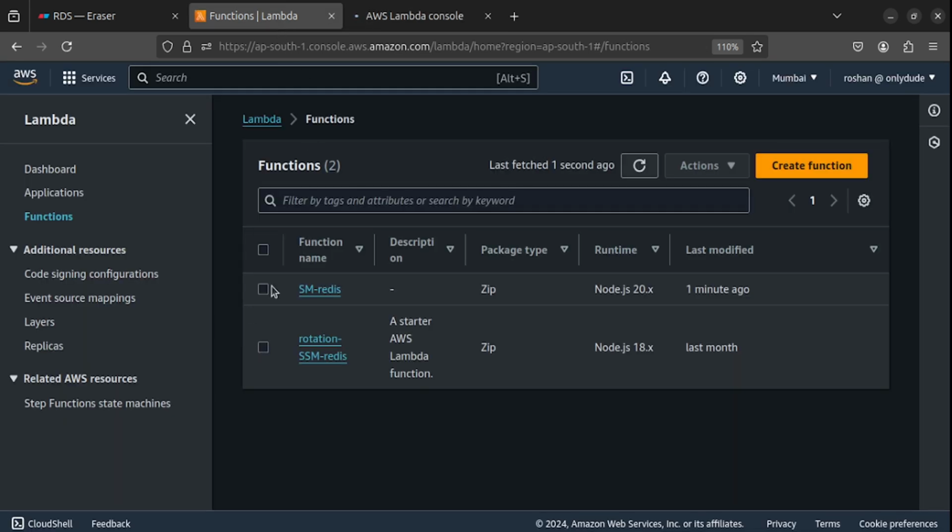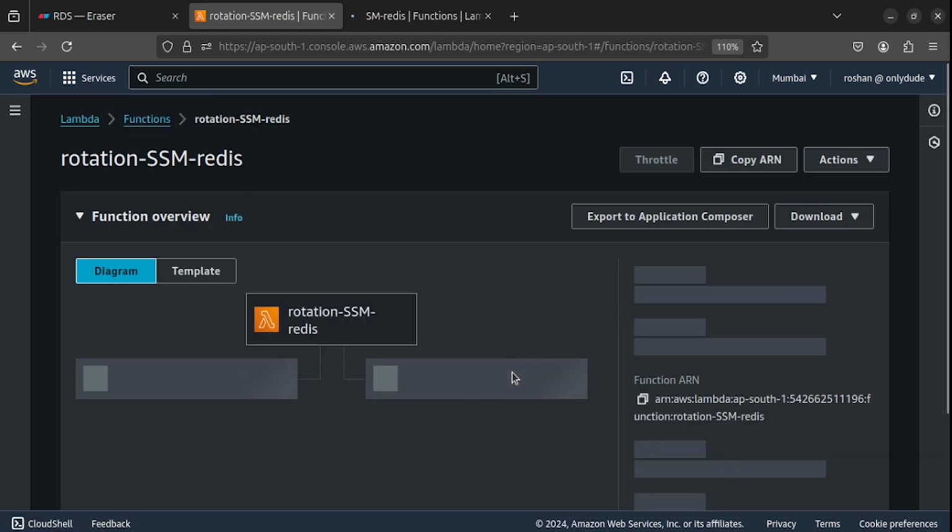Okay, we have two functions, SM Redis and rotation SM. This is my other function.